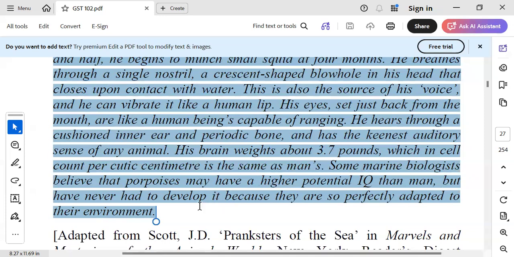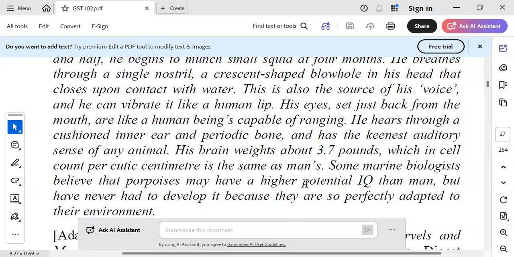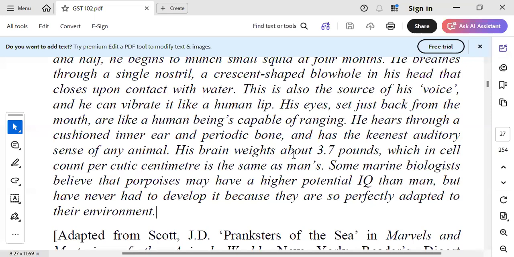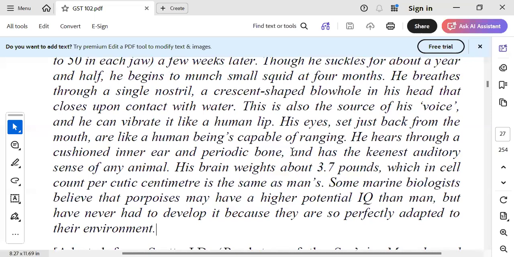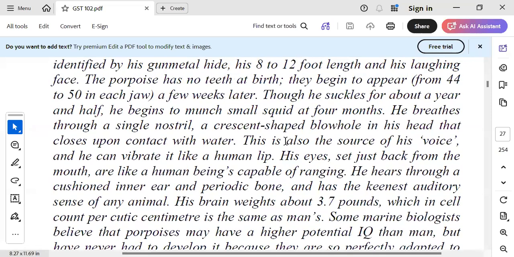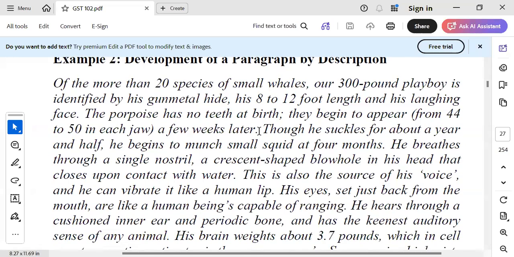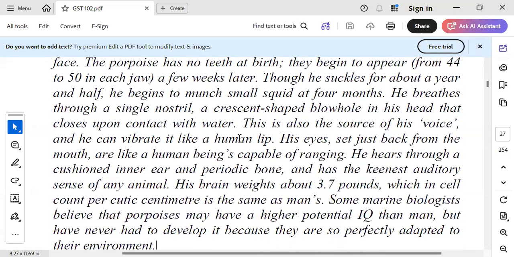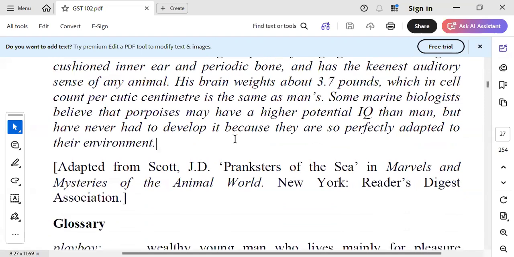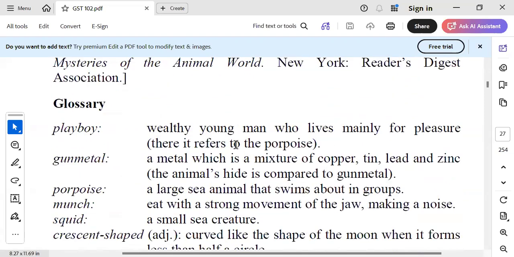Thank you. From what you are reading now, you will find out that it may seem a boring reading, but it's actually creating a picture. If you put your mind to it, even if you didn't know anything about the porpoise before, you know it now, their lifestyle. You are imagining things as you read, trying to get a picture of what that thing is. Now, I think they gave us some glossary here.